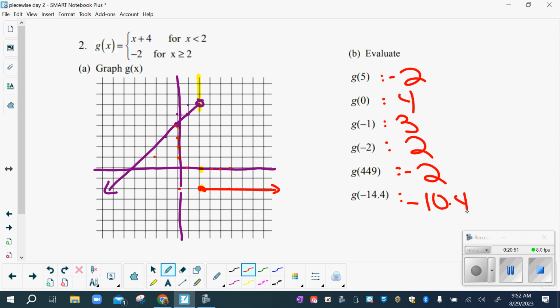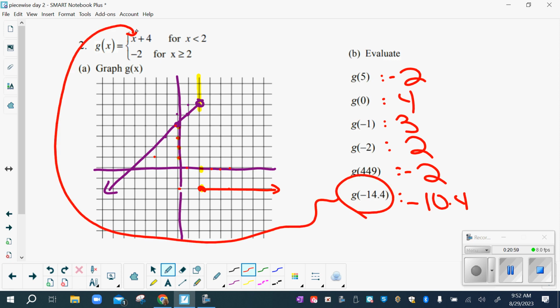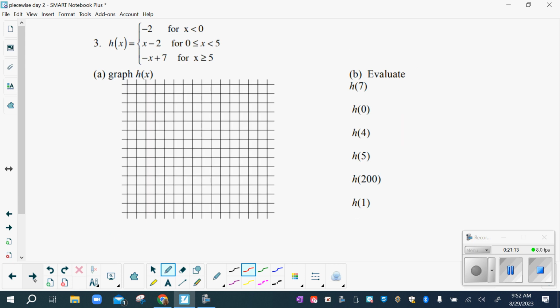Because you took this guy, and I know I'm going to use this guy right here. Does that make sense? Because I know it's negative. So I just put in there, and I added 4. Yes? Because we're going to do some in a minute, and we're not even going to do the graphs. But we got one last graph one to do.